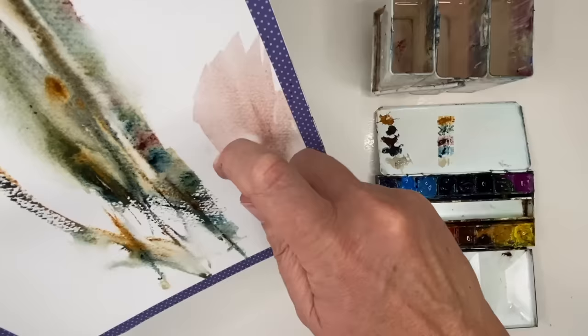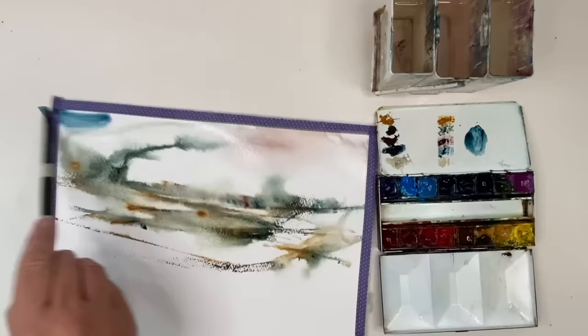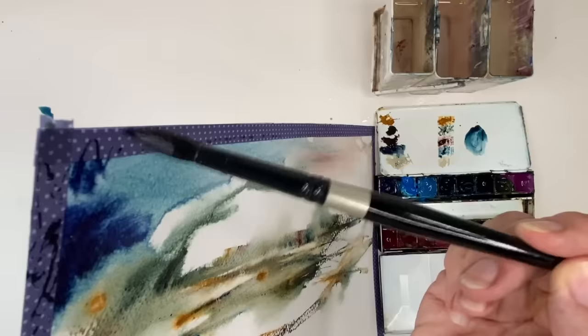Never panic. When you're starting out painting in this style, use the back of an old painting and experiment, or even in your sketchbooks. I love spritzing and tilting, letting the watercolour do its own thing — I'm really open to what happens. At the moment my sky looks crazy, so I'm using a little bit of Payne's Grey and some Indanthrene Blue, tilting to try and boss the painting about a bit.